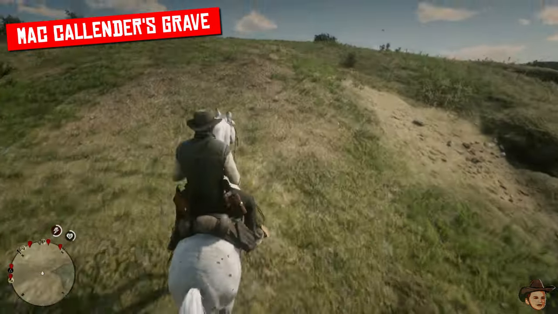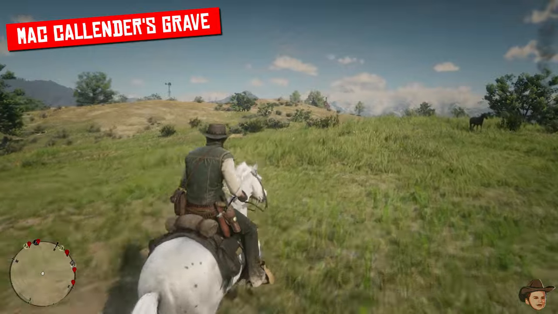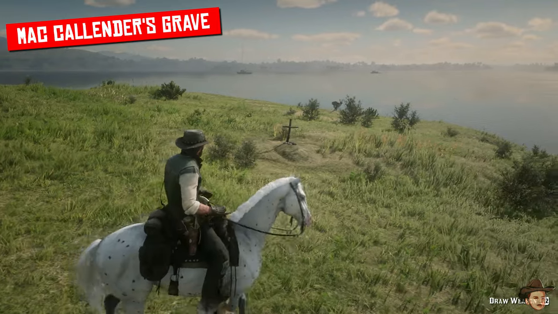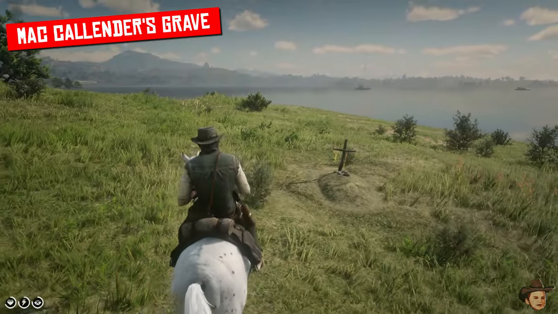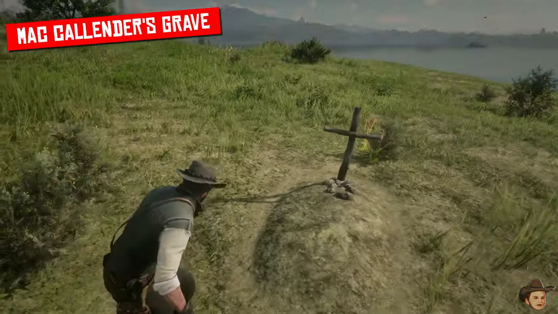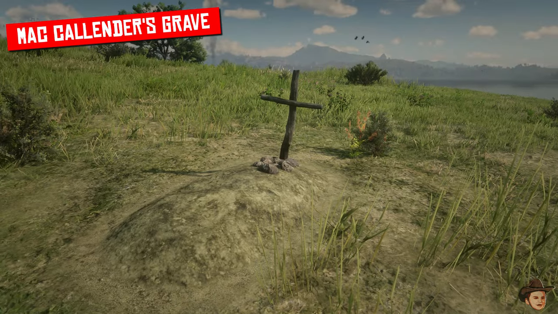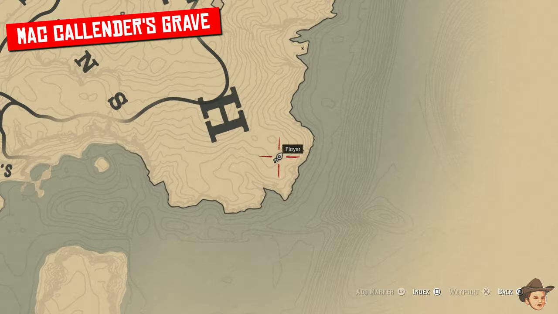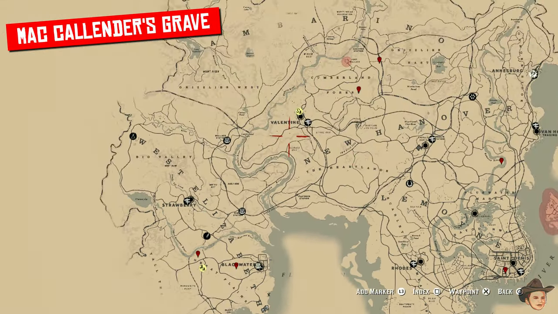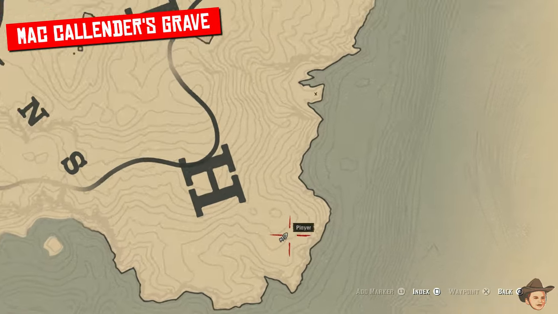This first detail is one that I just recently discovered just a few days ago out in the plains of Great Plains. You can see an unmarked grave that looks like it was just freshly dug. Of course, this doesn't really make sense as I'm playing in the epilogue, but we'll just assume it's playing as Arthur in 1899. And you can find this unmarked grave by Quaker's Cove, or in Red Dead Redemption 1, it's where the wreck of the Serendipity was.